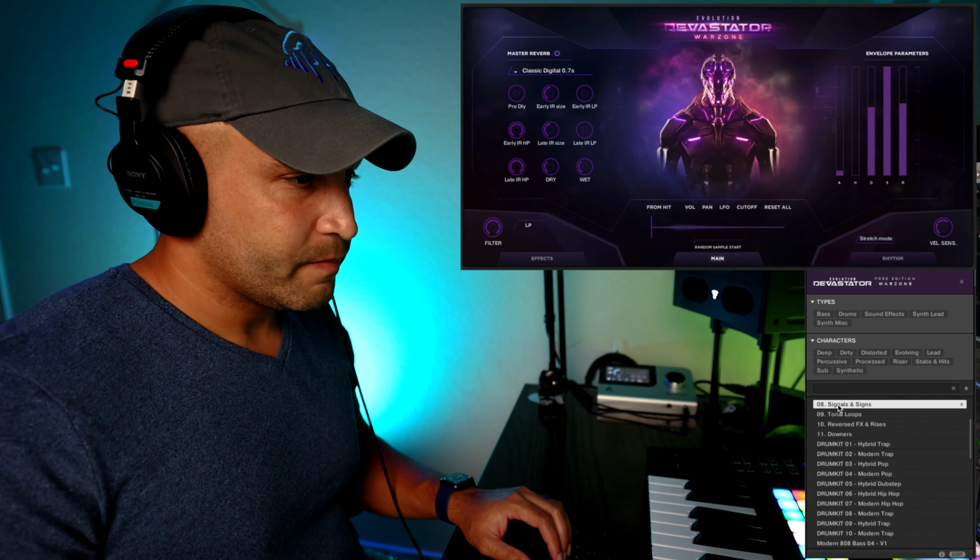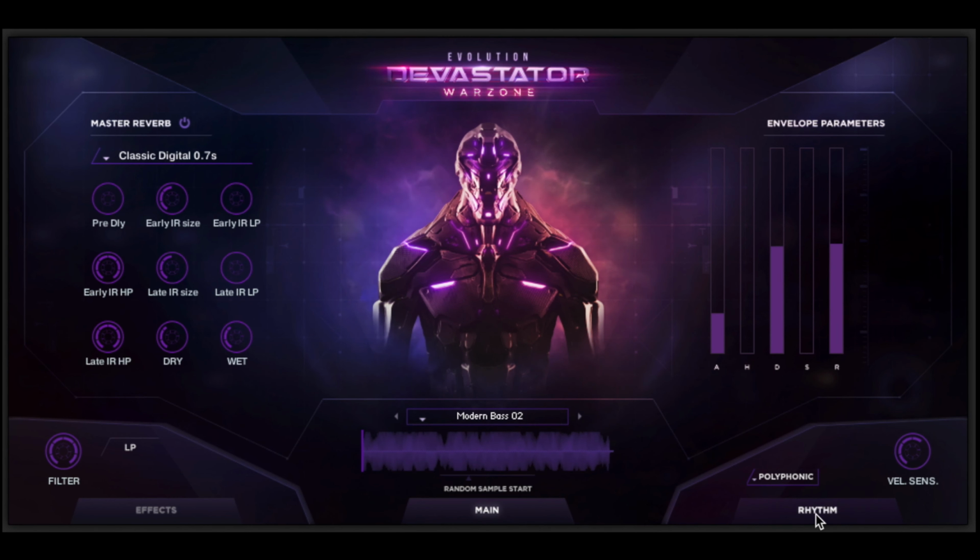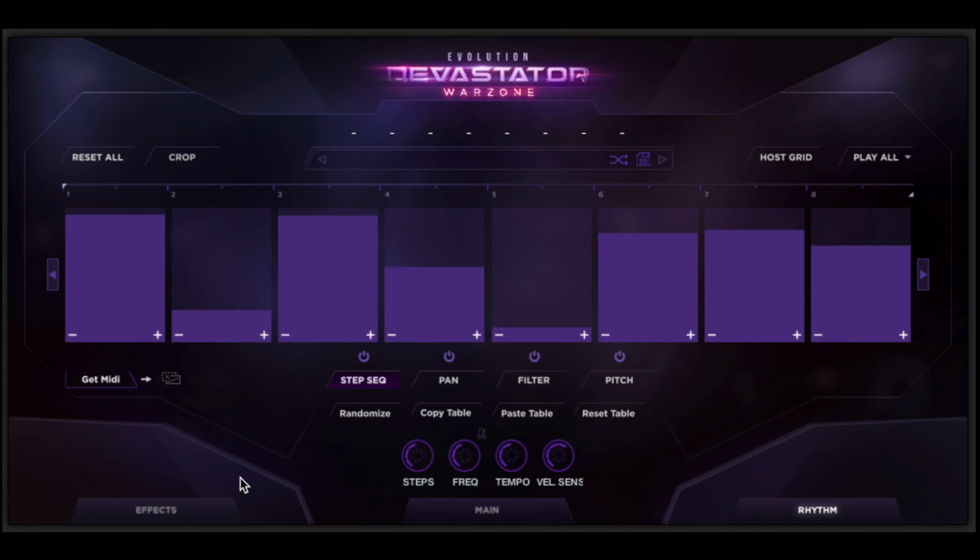It's kind of like a flyby. But I just add a little reverb to it to set it back just a little bit more, and that's here in the signals and signs. Now, this is where the plugin really surprised me off the bat because of just how easy it was to create this. So if we go down to the rhythm here, I literally just made the bass line.